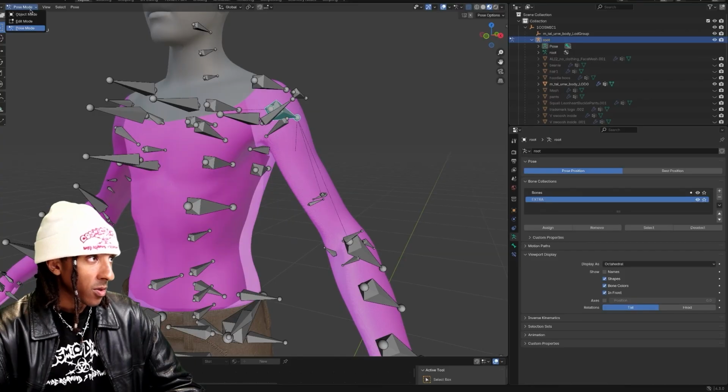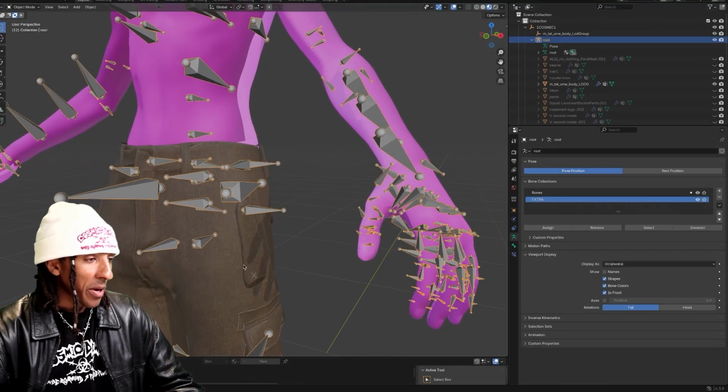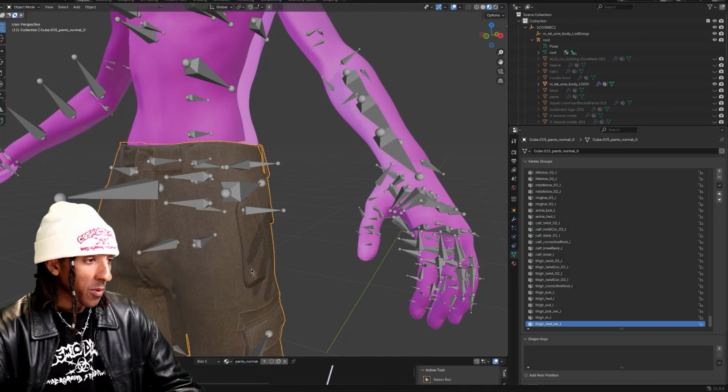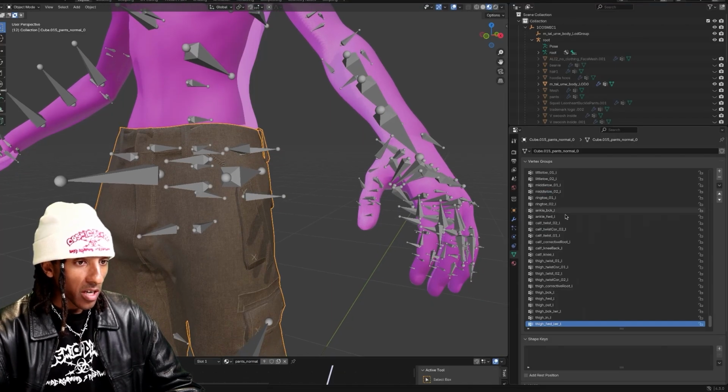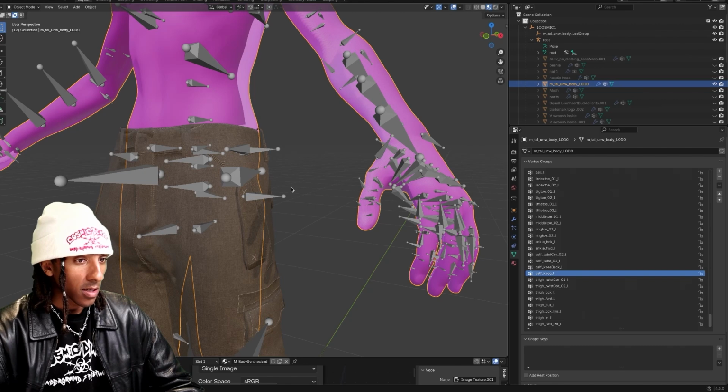You feel? So what we did when we put parent with automatic weights is that we created these folders, okay? They got a folder somewhere, just like the body mesh is already weight painted. That's why I can move it with the shoulder bones.